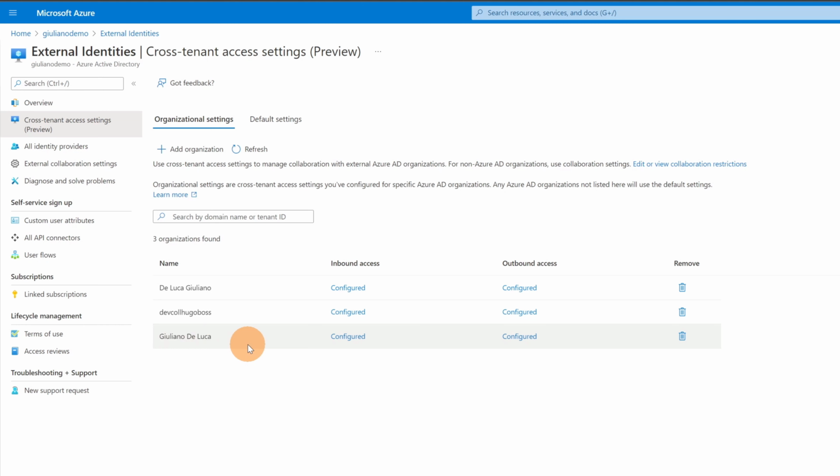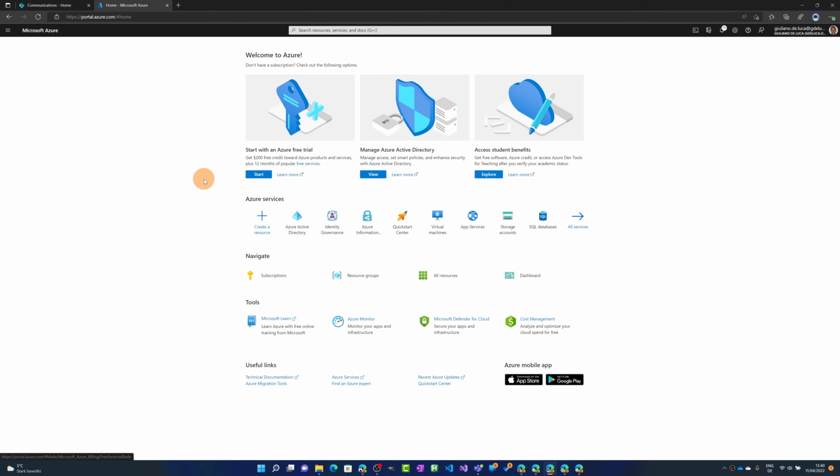So in this way, we can invite external users to our organization and they can do the same with us. So you have to repeat the same steps that I performed here, but from a different organization perspective. Now here I am in the Azure portal of the partner. Here I have to do the same as admin.